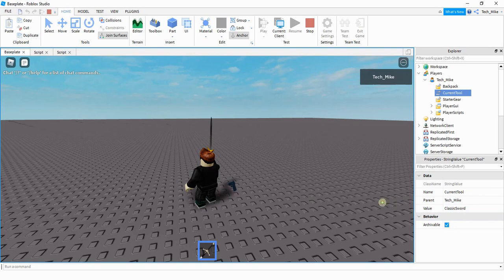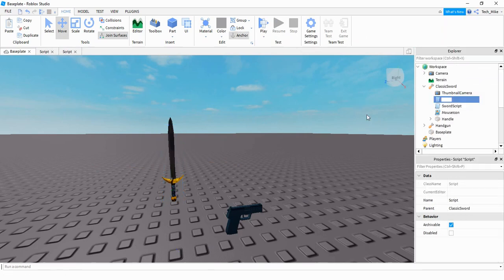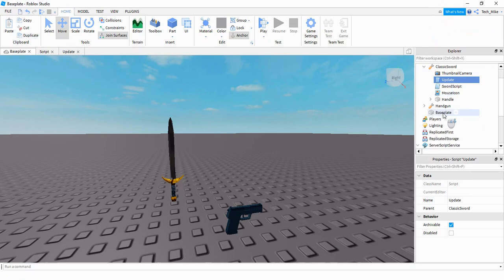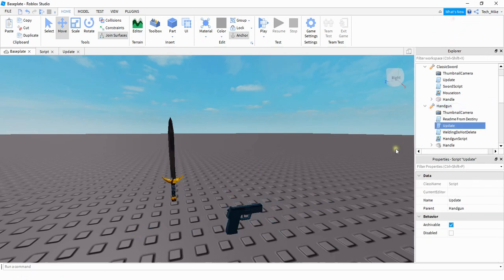So now that that's working, let's go ahead and copy that script and paste it under the handgun. So I'm just going to take the script that I just wrote. And what I'm going to do first is just rename this so it's easier to locate later on. And for the script name, I'm just going to say update. So now I'm going to copy this by right-clicking and pressing copy. You can also press Ctrl-C. And then for the handgun, I'm going to right-click and press paste into. And now we have that script under both items. So let's go ahead and check it out to make sure it changes the name.